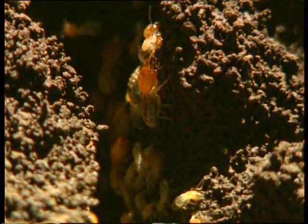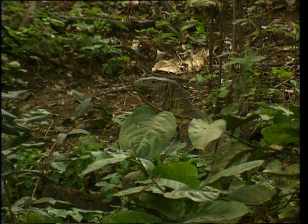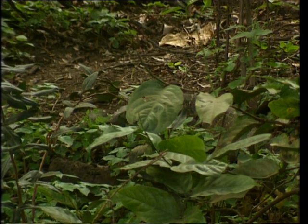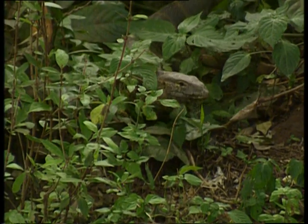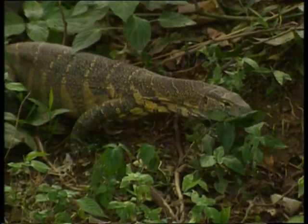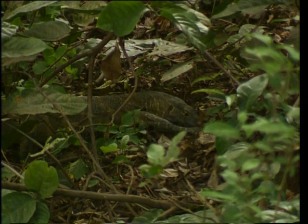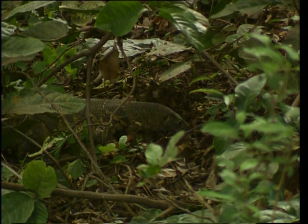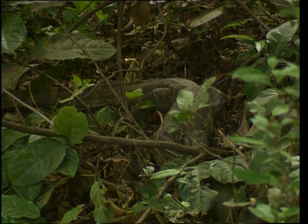Termites feed on dead vegetable matter. They are part of the so-called ground decomposers, animals, fungi and bacteria that use dead matter and through their metabolism return it to the cycle of life. The monitor lizard has recovered its energy after several hours in the sun and wanders about in the shadow of the forest looking for invertebrates among the leaves. The dead vegetable matter is consumed by the ground decomposers, and these are eaten by bigger animals. Death generates life, and the cycle continues indefinitely.